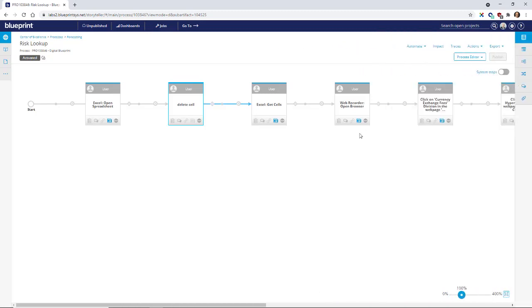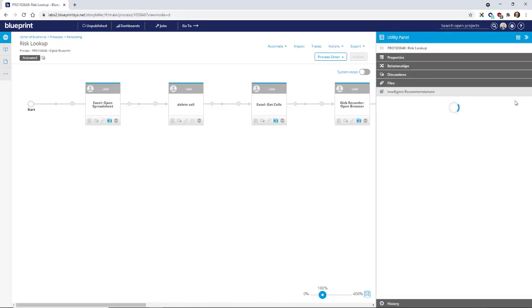Now, policies, regulations, rules, controls, they all exist in a large enterprise and need to be complied with, and they all change over time. Those people who are creating these automations don't always know which apply. Intelligent recommendations is a capability that can help uncover applicable enterprise dependencies that would otherwise be missed. So here's a couple that it found.